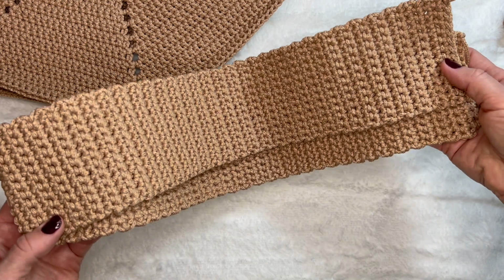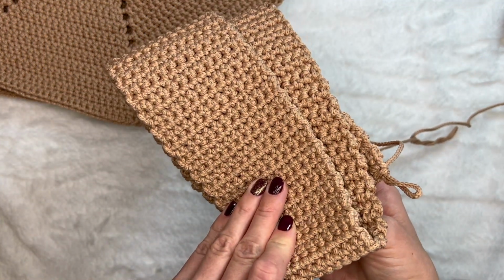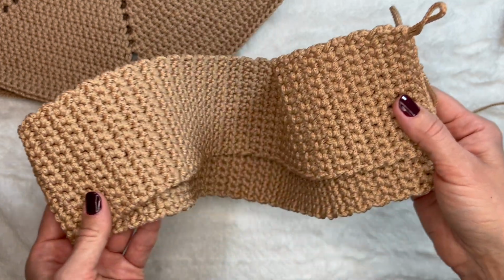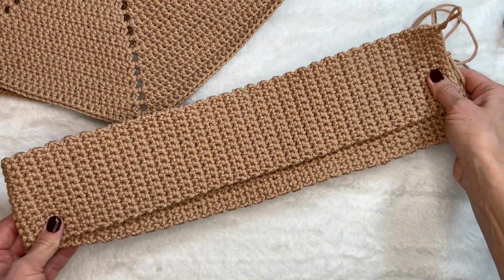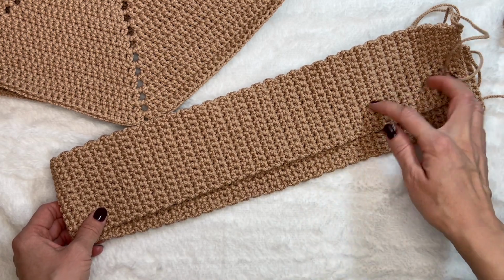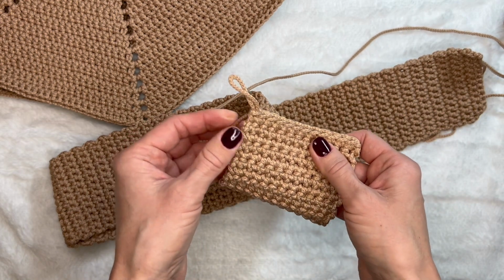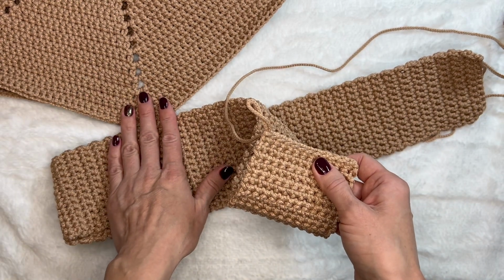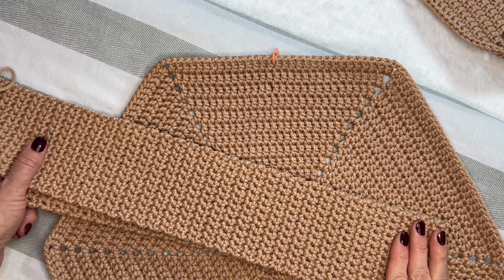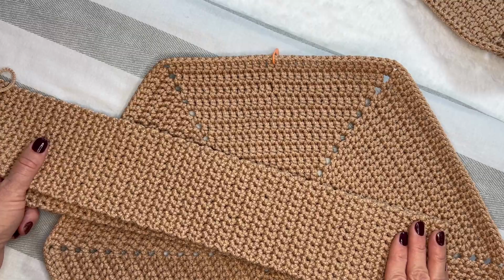I finished making this part of the bag. I have exactly 131 rows made with single crochets. I double counted just to make sure that I have exactly the number I need. I'm not cutting the yarn because I'm gonna use it for attaching this part to the two hexagons. Before I start attaching all parts together, I will steam them through the cheesecloth.